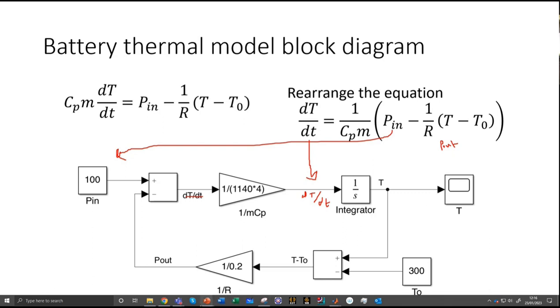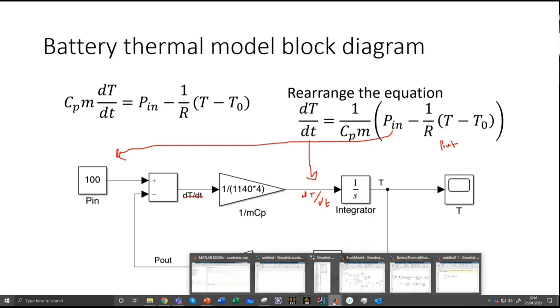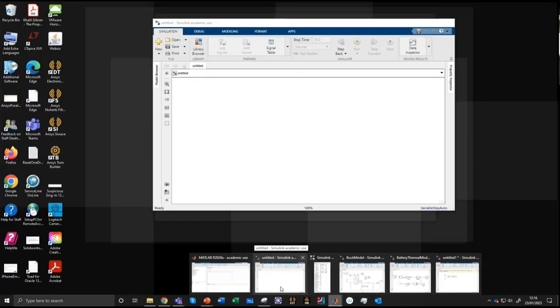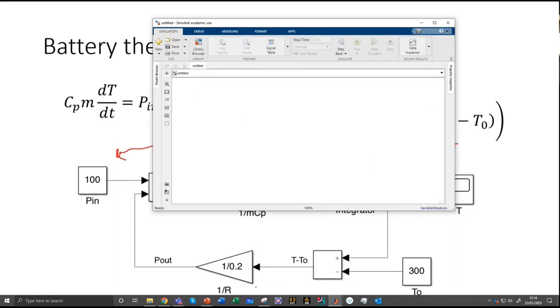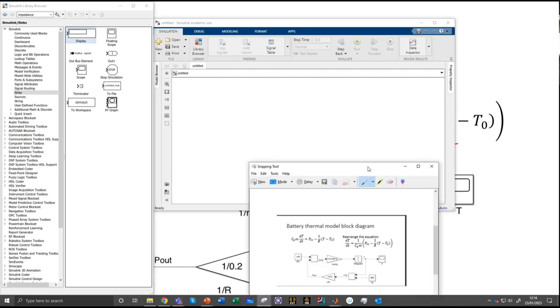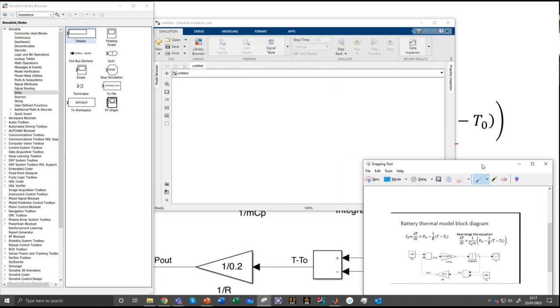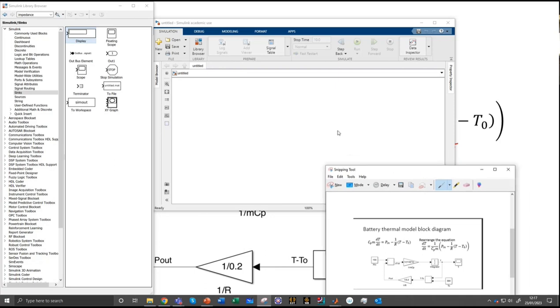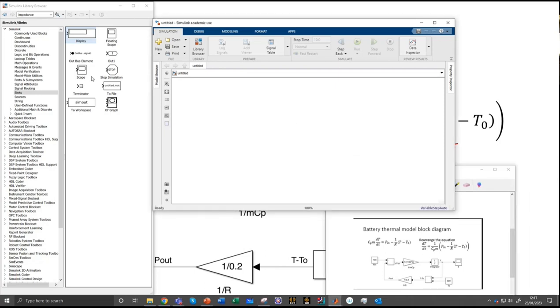Now, in terms of the mechanics of doing it, if I go to MATLAB now, I have an empty model here, and to help us with the equation, just to remind you of the figure, I just put it in there at the bottom. And I'm going to create that. So essentially, I'm going to start with Pn.